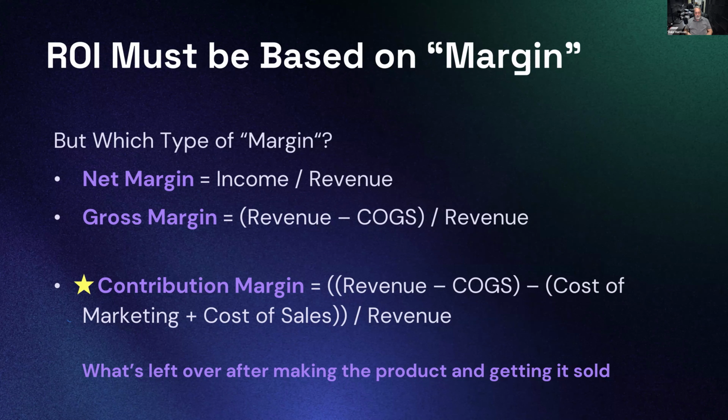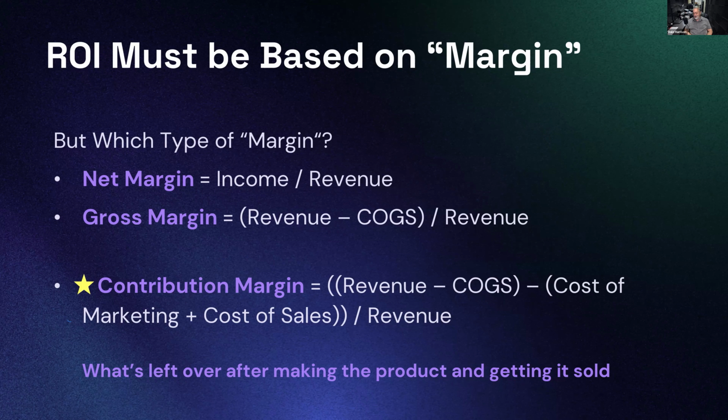But a more important number is what's called gross margin. So this is essentially revenue minus COGS divided by revenue. COGS is an acronym. It stands for cost of goods sold. And so this really encompasses everything that a business has to spend to be able to deliver one more unit of product to a customer.